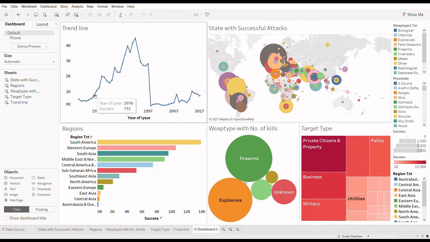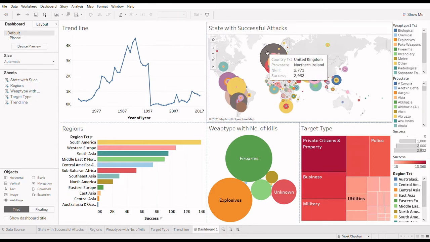As you can see, here is the peak in 1992, with the most successful attacks, 4,466, and in 2017, 713. This graph is representing states, each state with their country and the number of successful attacks and how many kills are there with those attacks.